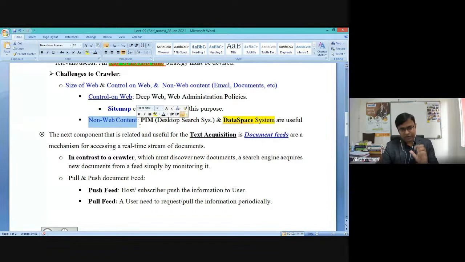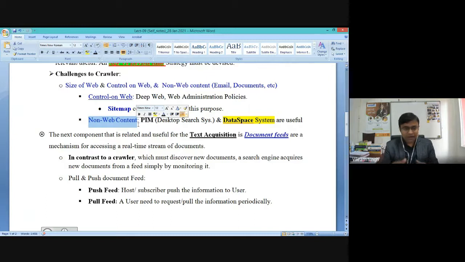Similarly, if you want to exploit some information from my desktop, naturally with my permission, you can place a simple mobile crawler on my desktop. So you need to install a local client of the crawler on my machine, my laptop or desktop, to get some meta information, right? So that's where the term meta crawler comes from.